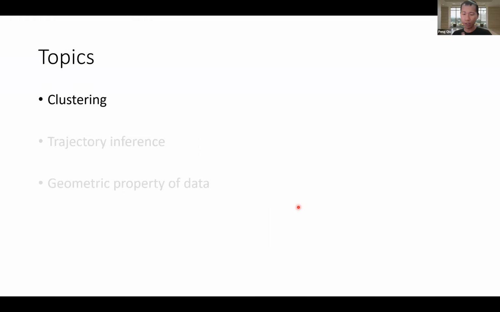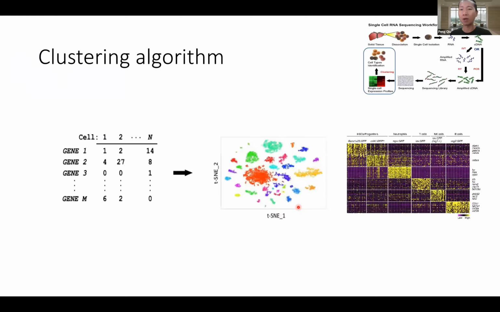Okay, so the first topic for this lecture is clustering analysis in the context of single-cell RNA-seq. And I want to do that using the material published in, I would say, probably the first high throughput single-cell RNA-seq paper. So in general, clustering analysis starts with this gene cell count matrix, and it is intended to examine similarities among cells, among these columns, to identify groups of cells or groups of columns that are highly similar to each other, so that later, when we do dimension reduction to visualize the data, we may see these islands corresponding to clusters of highly similar cells.